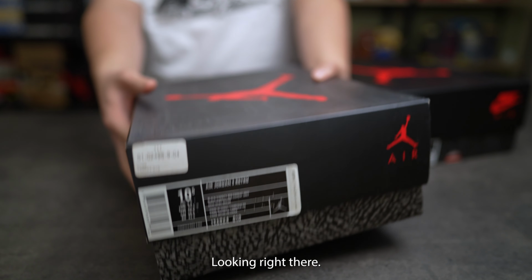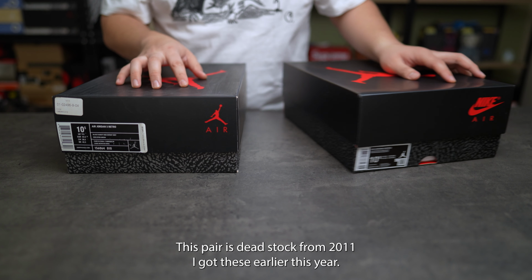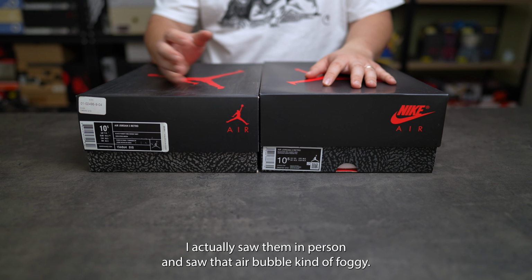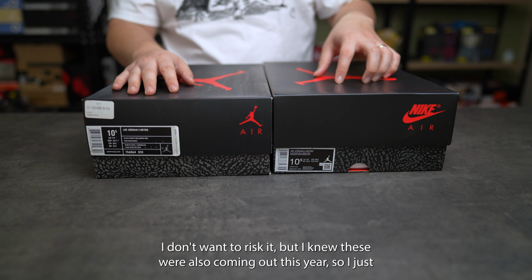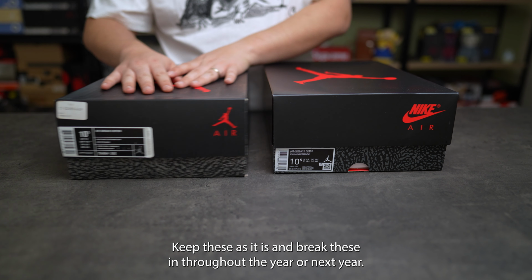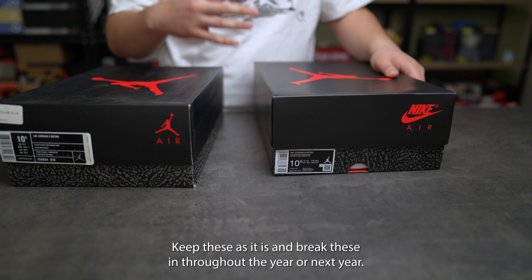Looking right there, this pair is dead stock from 2011. I got these earlier this year, with full intentions to wear them. Chickened out once I actually saw them in person and saw that air bubble kind of foggy. I don't want to risk it. But I knew these were also coming out this year, so what was the point? Keep these as is and break these in throughout the year or next year.